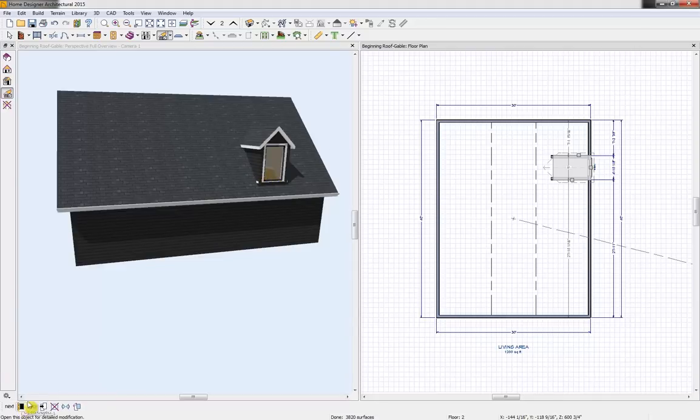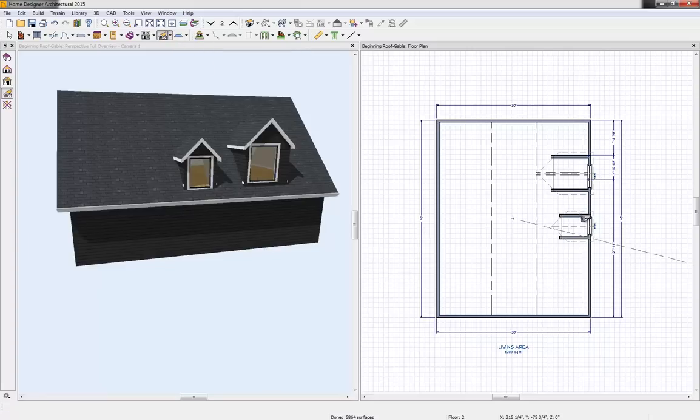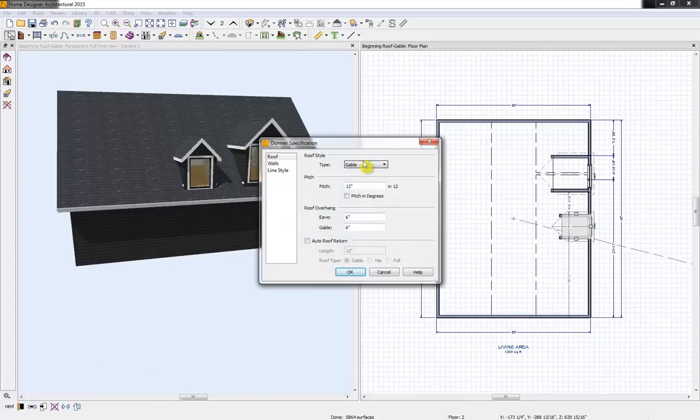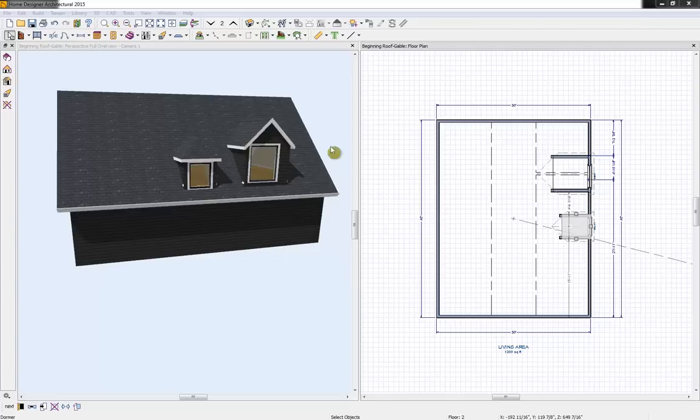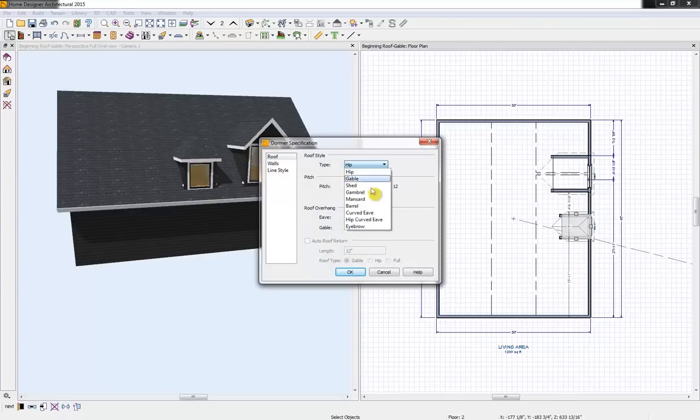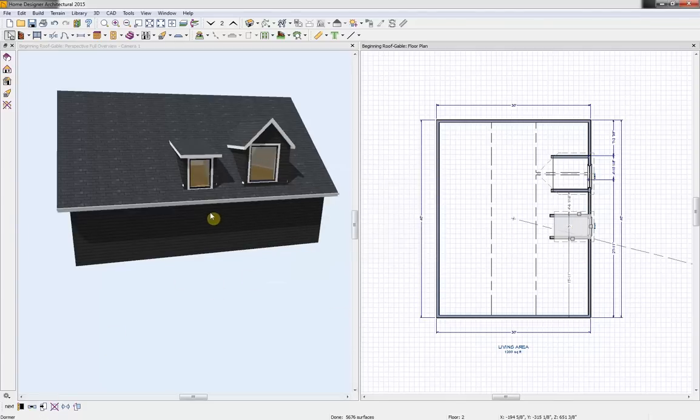We can use our edit handles, which look like boxes here on our plan, to adjust the size of the dormer as well. And if we drop in another, we can open that one up individually. And we also have an option to change the roof style type. So without having to go through any of the process that we go through for our roof, we can just change it to, for instance, let's do one we've done before, a hip. Select OK and it changes it to a hip. You can open it up again and change it to something more like a shed. Now we have a shed dormer here.